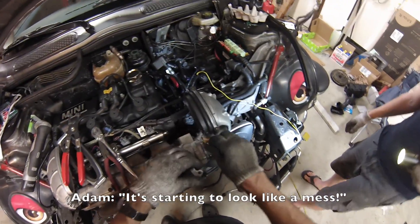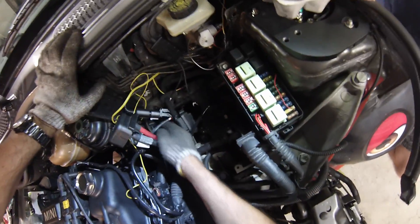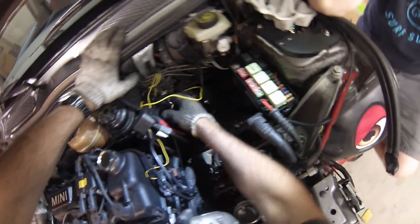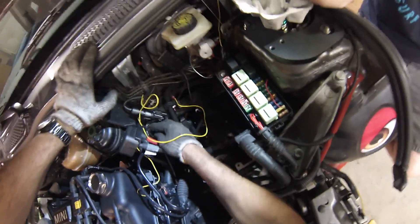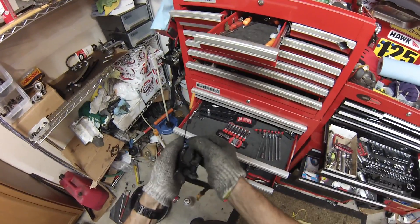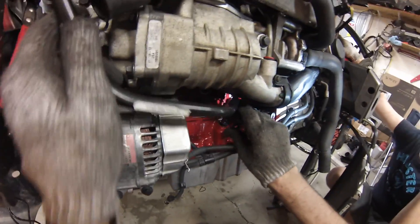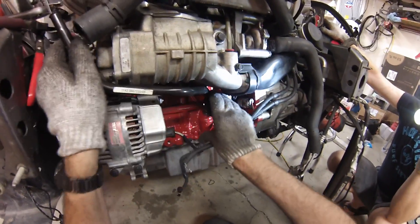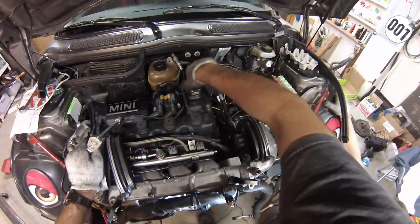It's starting to look like an engine. We are making some progress here on the top at least. I like working on the top because it looks like it's done, but then you go underneath and there's still like an hour of work — I've still got the axles, and I've got to put the gear oil in and all that stuff. We'll change the dipstick o-ring while we're here. I'm going to take off the oil cap so I don't forget to put oil in the motor.